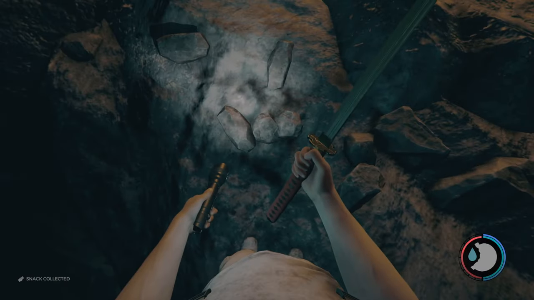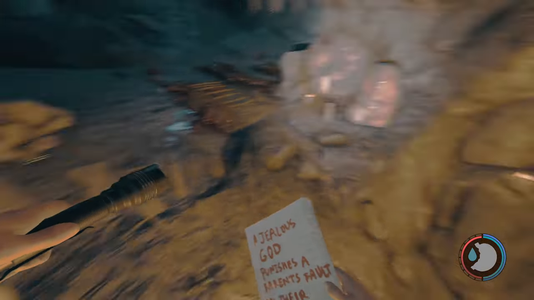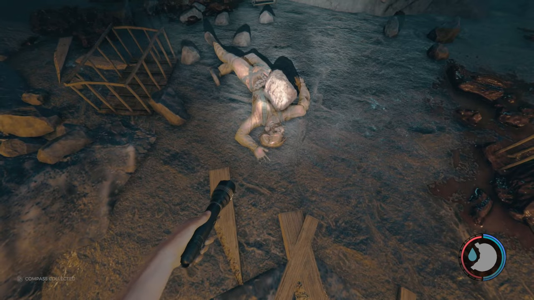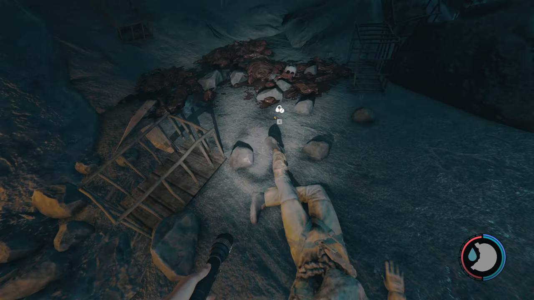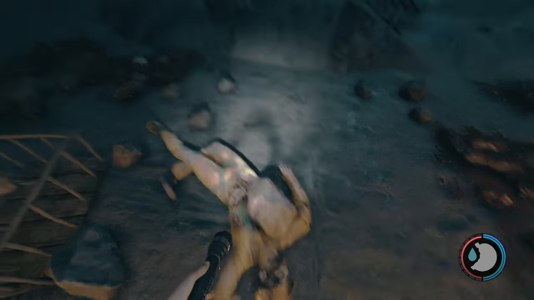Heading on into this area. There's a candy bar. Alright. There is a piece of story right there. There's a compass. And a map that I already have. So it's not gonna be on the ground. But it'll be there too somewhere. Probably in his hand, I think.